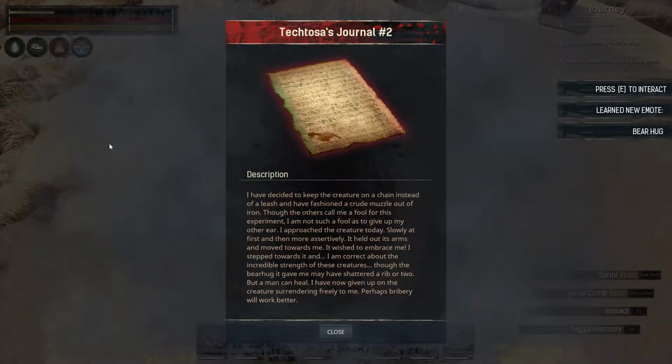I've decided to keep the creature on a chain instead of a leash, and have fashioned a crude muzzle out of iron. Though the others call me a fool for this experiment, I am not such a fool as to give up my other ear. I approached the creature today, slowly at first, and then more assertively. It held out its arms and moved towards me. It wished to embrace me. I stepped towards it, and I was correct about the incredible strength of these creatures, though the bear hug it gave me may have shattered a rib or two. But a man can heal. I have now given up on the creature surrendering freely to me. Perhaps bribery will work better.